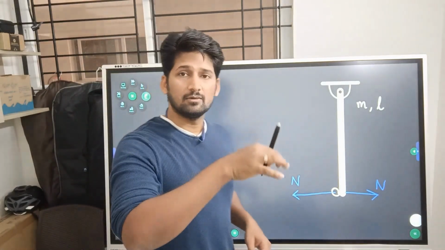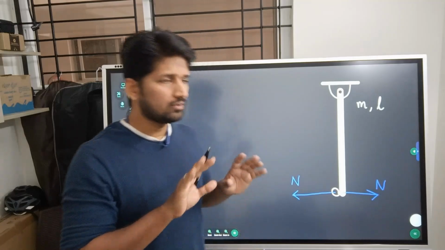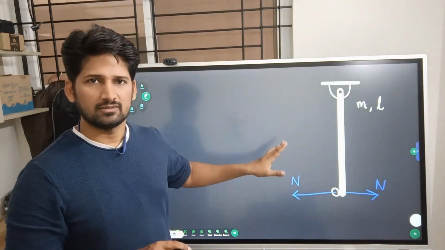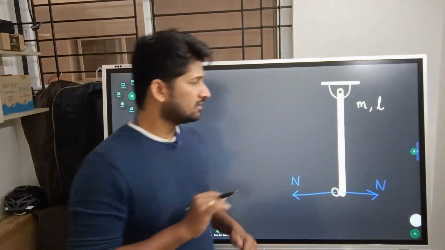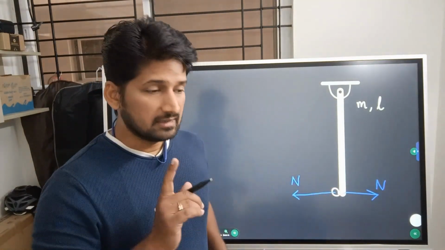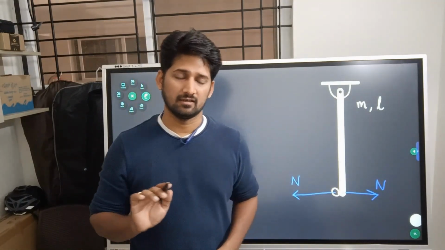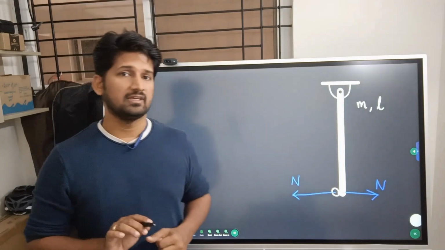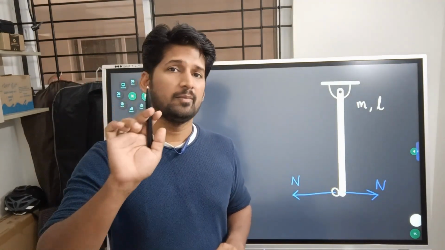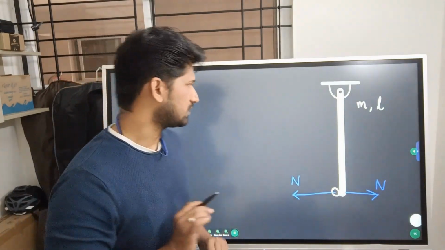And since weight is in the vertically downward direction, it has no component in the horizontal plane. So you don't have to consider the weight of the rod or the particle to analyze this situation. Similarly, the table will be exerting a normal force on the rod as well as the particle. That normal force exerted by the table on the rod and particle will be in the upward direction. Those forces also need not be considered to analyze this situation, because the normal forces, which are acting perpendicular to the table, won't have any component along the surface of the table.